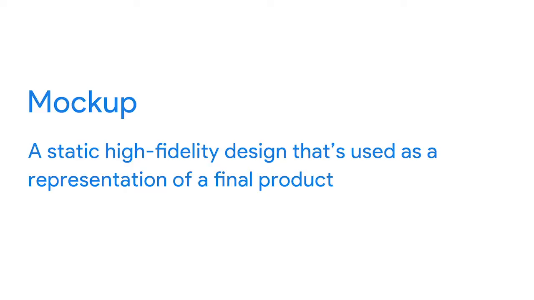After you've gone through a few iterations and feel satisfied with your wireframes, it's time to bring the designs to life visually and add more details. And the best way to do that is with a mockup. A mockup is a static, high-fidelity design that's used as a representation of a final product. It includes more visual and UI elements so UX designers and their collaborators can get a better idea about the final state of the website or application.